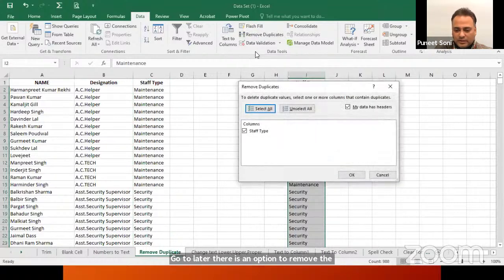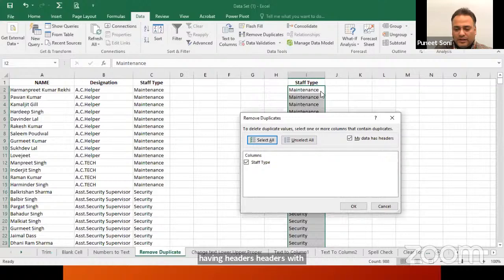Press this. Okay. It's asking whether your data has headers. By headers we mean: are we giving any heading to this column? Yes, I had a header in this with the name staff type. If I don't have one, uncheck this box, it will also include this. But in this case, I have staff type as a header.